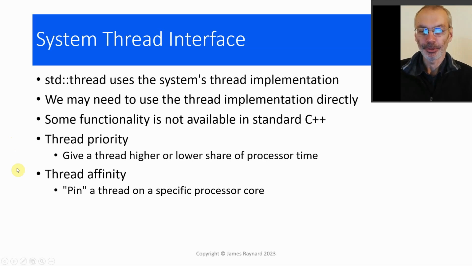We can also set the affinity of a thread. It is possible to pin a thread, which means that it always runs on the same processor core. Usually the scheduler can move threads around from one core to another if it thinks that would give better performance overall. The downside for each individual thread that gets moved is that it has to store all its context and then load it up again when it starts on its new home. In finance, for example, they often have a dedicated processor core and a thread for each stock ticker, so that guarantees that the code which manages each ticker symbol is always running and always available and never has to be context switched.